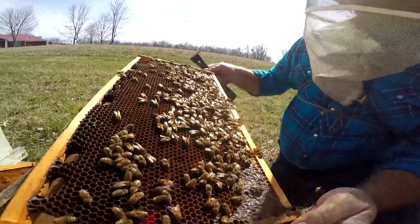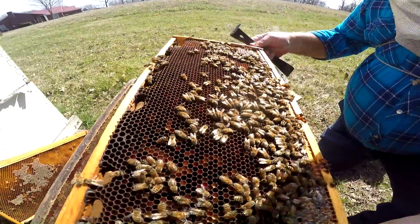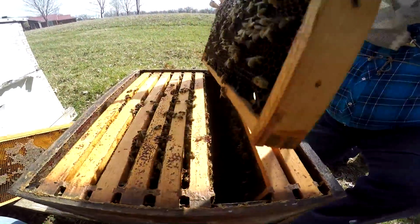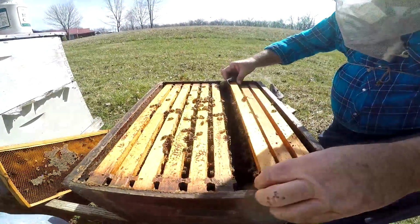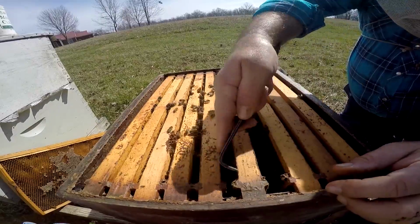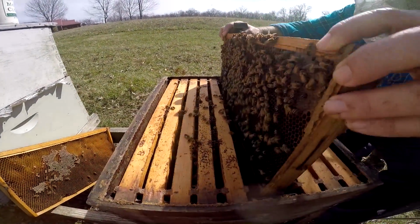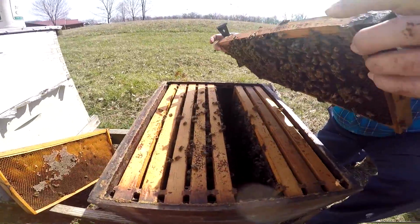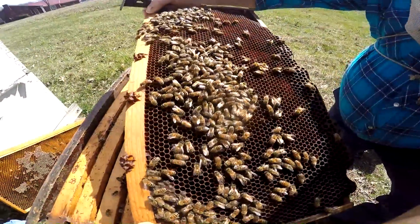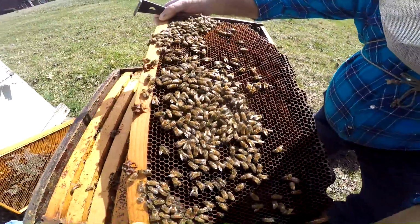See all that pollen they've stored in there. See, there. Yeah, there's eggs in there. But we've had the last two or three days some big flourishes of, you know, our bees going out on their orientation flight. There's larvae in there. You can see larvae in there and eggs.